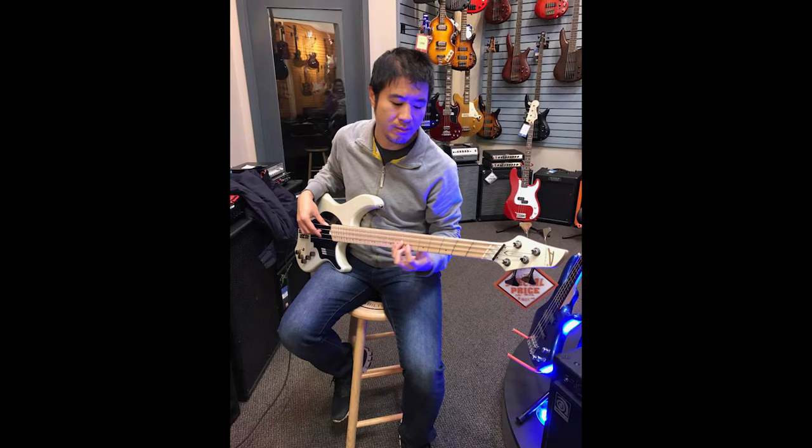The very first time I tried a Multiscale instrument was in fact a Dingwall. Four strings, same model, but in a different color. To those who are new to the concept of fan frets and are seeing it for the first time, the two big questions are usually, does it feel different? Do I need to adjust my playing? I had those questions as well. For me, soon after I picked it up and started playing, it felt fairly seamless to me.